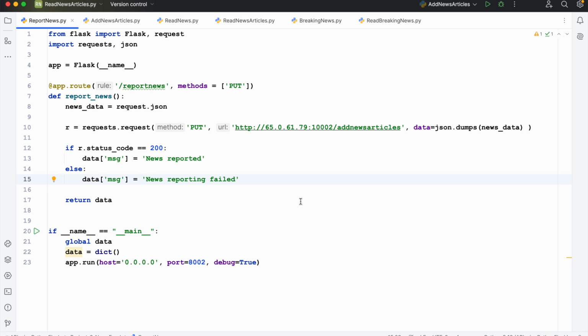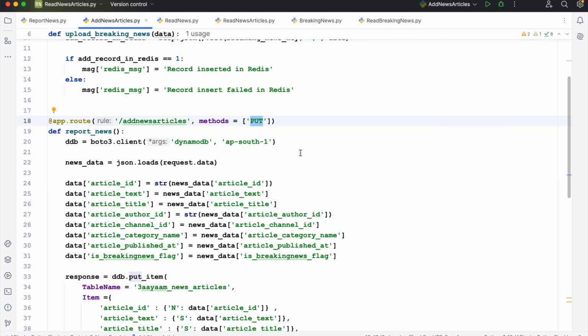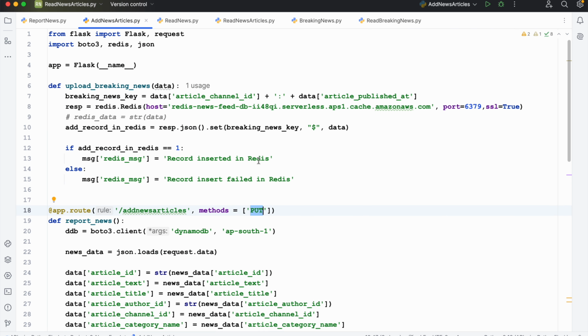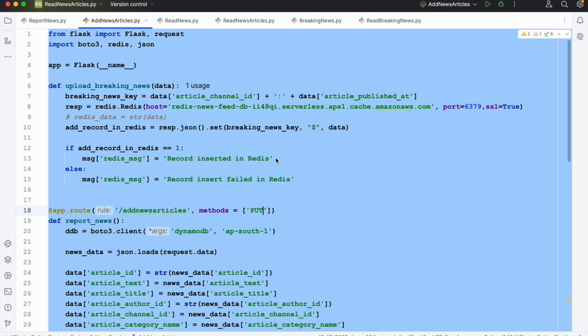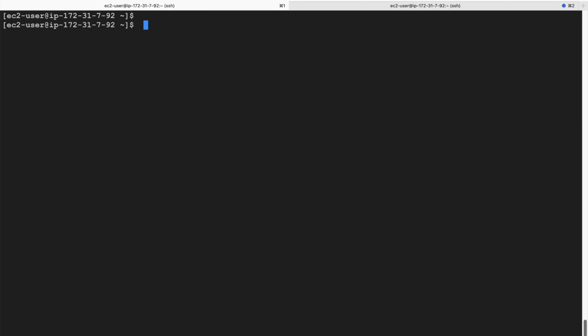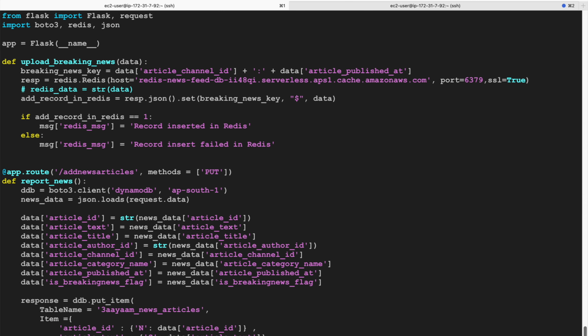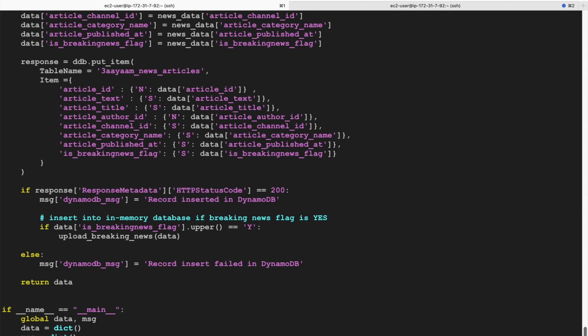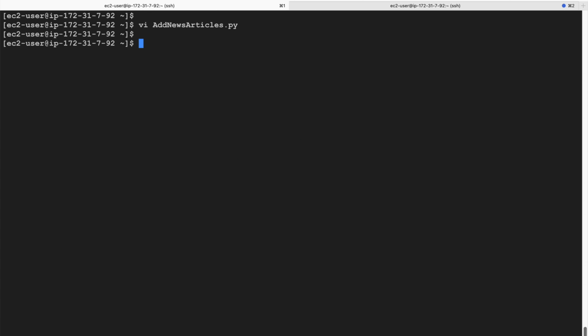Okay, so now let's test this individual code. I have copied this to the EC2 instance. Let me do that again. Just Control A, Control C and paste it here. This is not how you should do it. You should actually use a CI/CD library to deploy the code on an EC2 instance or ECS machines, but I'm not using that. So anyway, let me use copy paste. Okay, so copy paste is done.